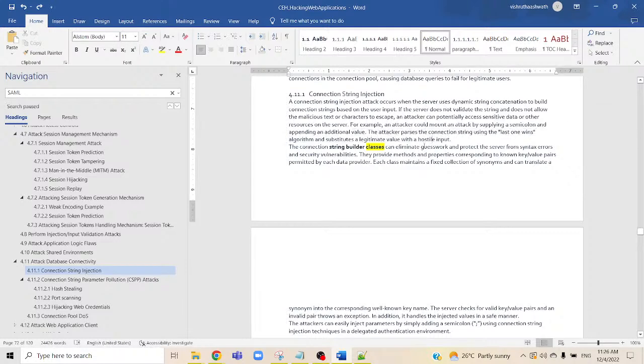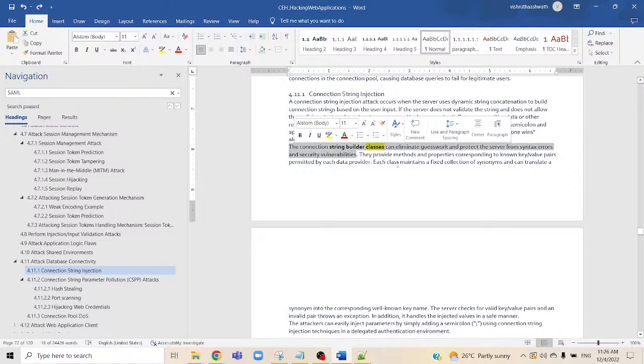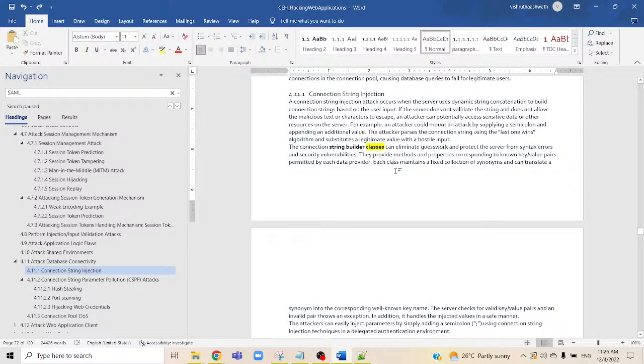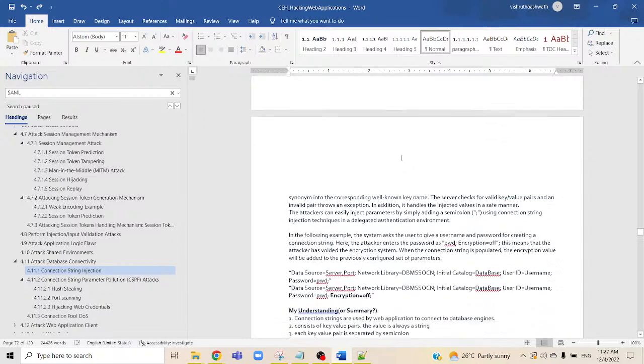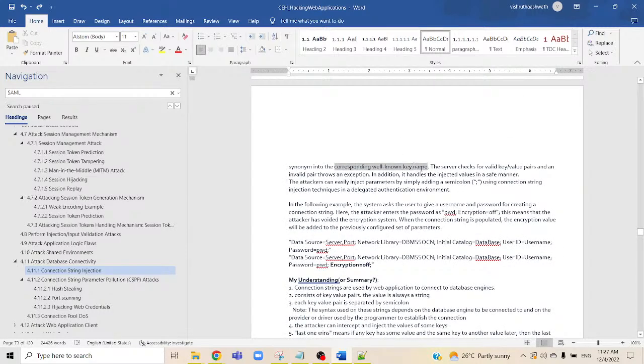The connection string builder classes can eliminate guesswork and protect the server from syntax errors and security vulnerabilities. They provide methods and properties corresponding to well-known key value pairs permitted by each provider. Each class maintains a fixed collection of synonyms and can translate a synonym into the corresponding well-known key name.